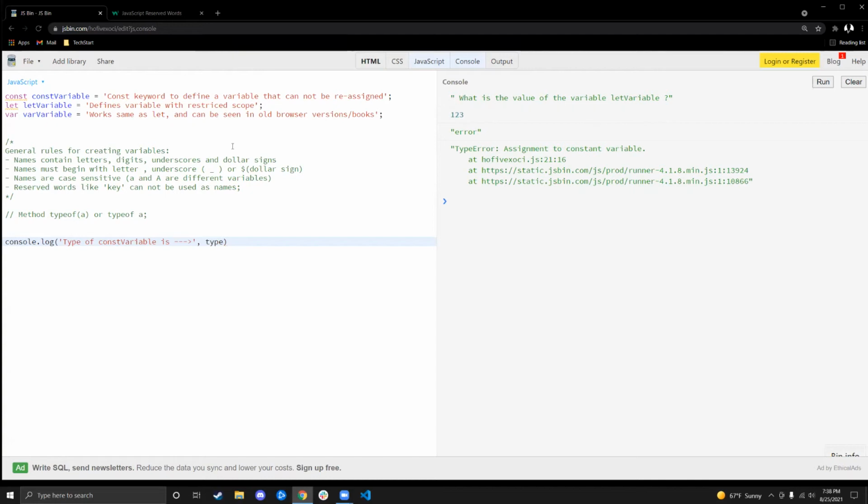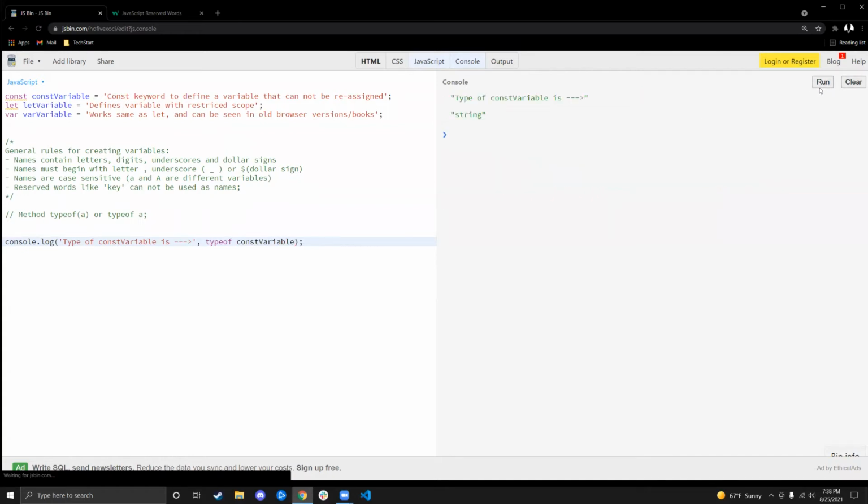It shows string because the value is enclosed in quotes. It's some textual data, or it can be whatever, but the main point is it has to be enclosed in either single quotes or double quotes.